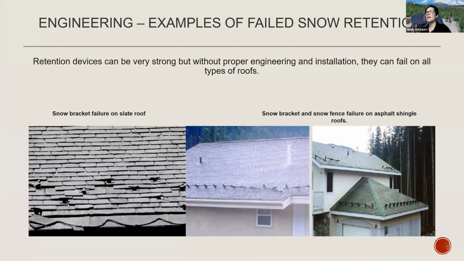So I like to point these out and explain to you exactly why these systems have failed that we're seeing. The photo on the left, this is a slate roof. These are brackets that were installed just along the eave course of the roof, and this is important just to remember that part where I said the snow brackets are not made to take that sliding snow. They are made to keep that snow from ever sliding. So that snow comes into contact with them. It pulled many of them out and also folded many of them over as well.